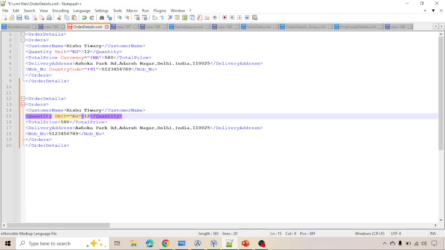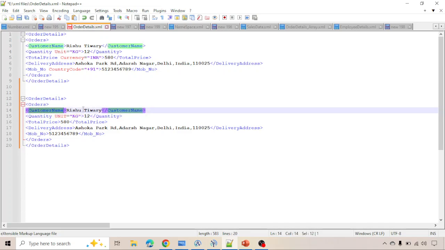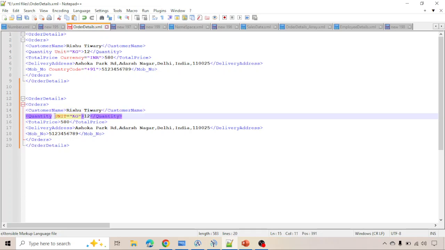So the first point is that you write the XML attribute with the starting tag, the tag that does not contain a slash. Point number 2: to write the XML attribute, after the starting tag you give some space, and after that you give the XML attribute field name, equal to, and the value.